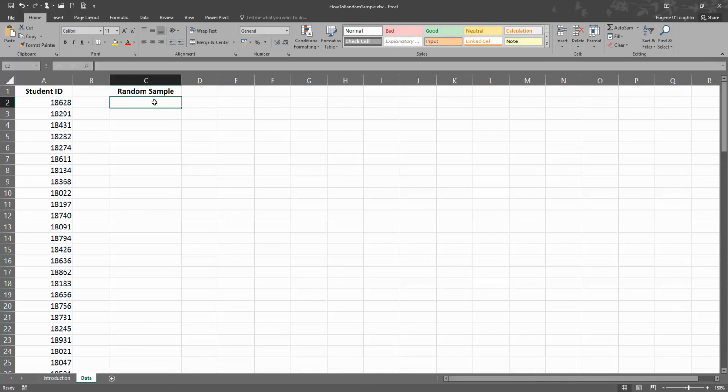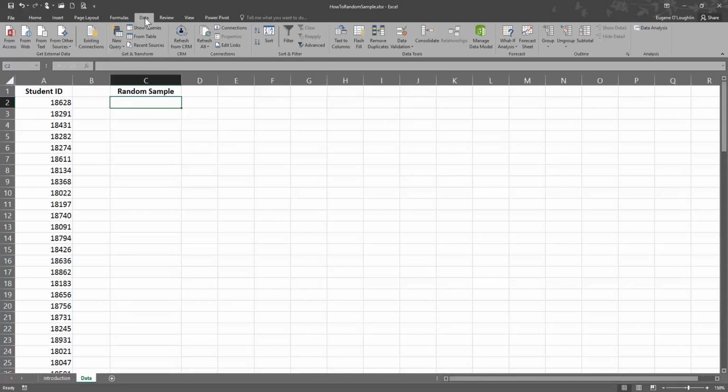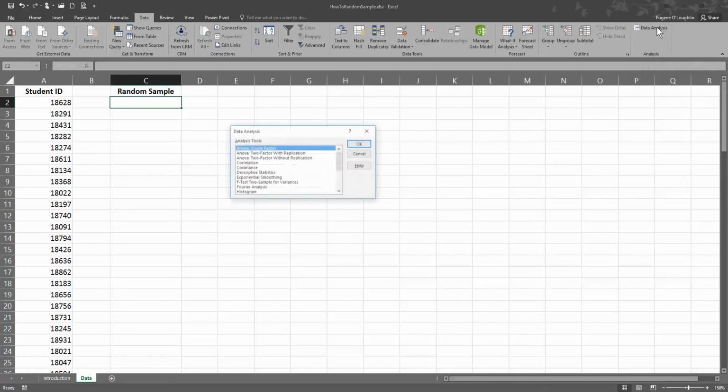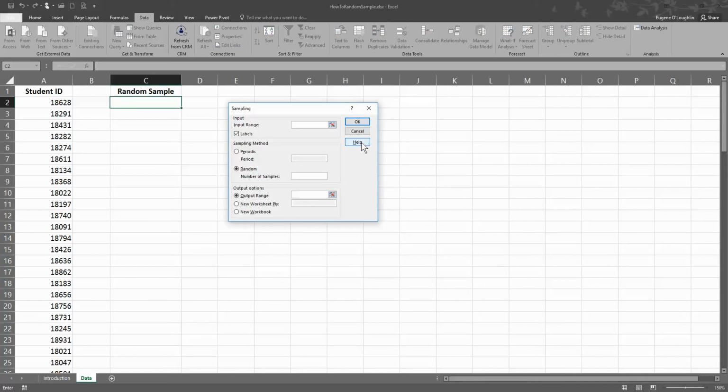So here's how we go about doing this. First of all, across the top of Excel, select the Data ribbon. And over towards the right-hand side, you should see in the Analysis panel the Data Analysis ToolPak. Now, if this is not here, it means it has not been installed as an add-in and you will need to install it separately. I'm going to select Data Analysis, and this gives me a list of tools from which I can do many things in Excel. The option I'm looking for, if you scroll down towards the end, is the Sampling option. So select Sampling and click on OK.